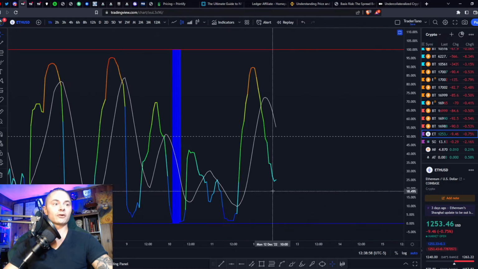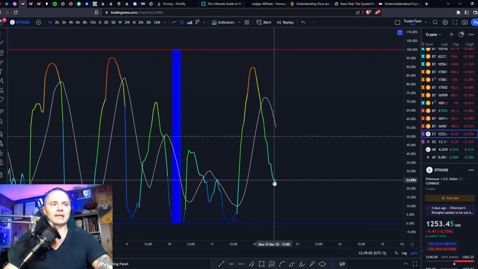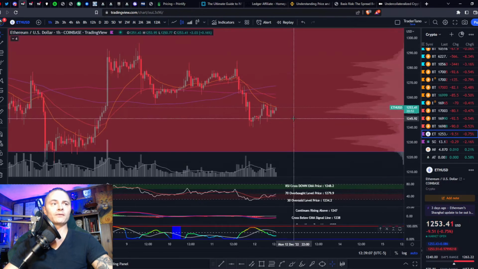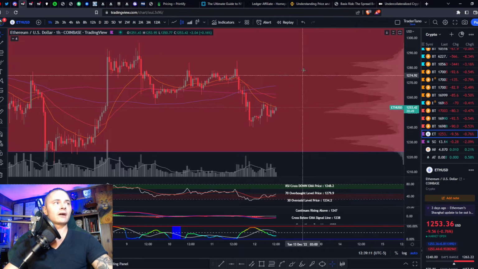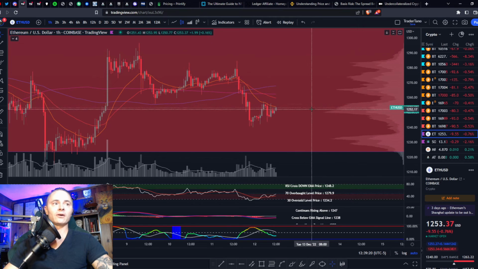BBWP, curling back up in the lower zone, but way above that 10 percentile. So if we can curl this back up, get back into that upper zone, cross that moving average, we're going to have a big move coming. A big move coming. All right. Basically, either Bitcoin's going to 18K or 15,500. And we will keep you up to date all along the way.